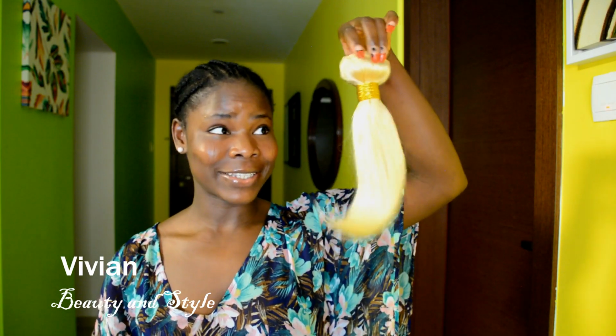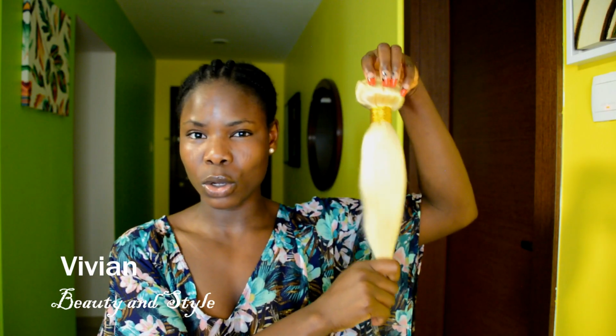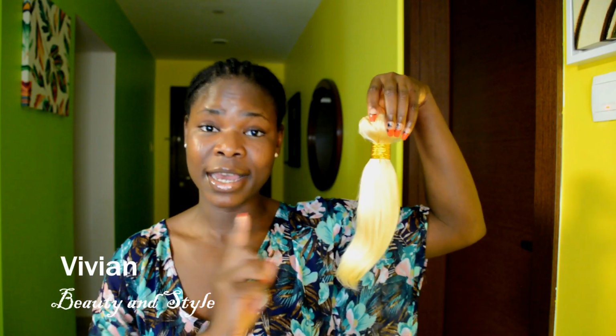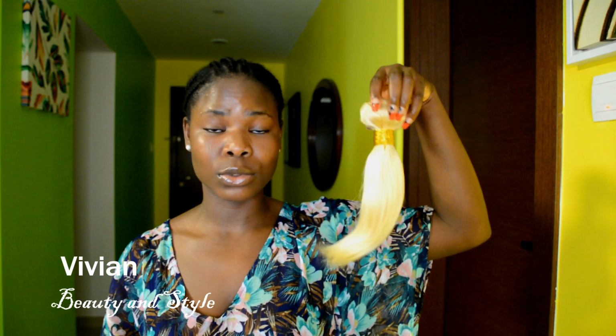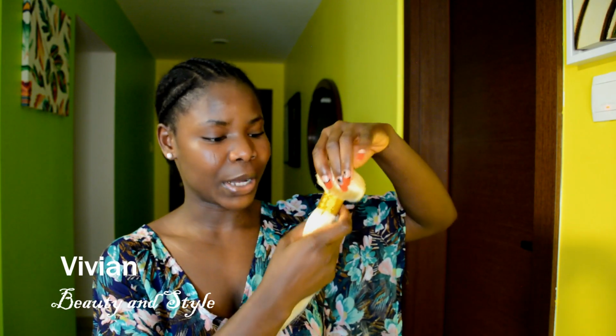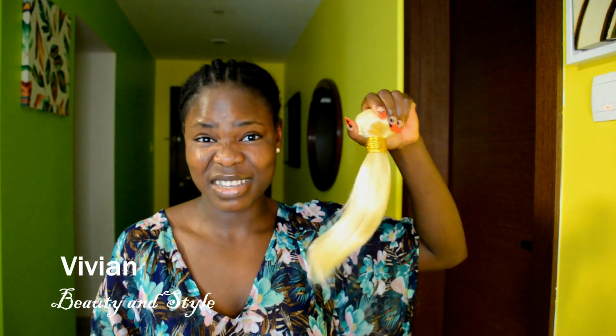Yes, so this is the bundle that is left from the blue wig I made a few months ago, the blue wig with a frontal. So the hair came with three bundles and a frontal, but I only used two bundles for that wig, and so this is what's left from the hair I bought. So I don't want this to go to waste, and so I figure I'll do something with it.